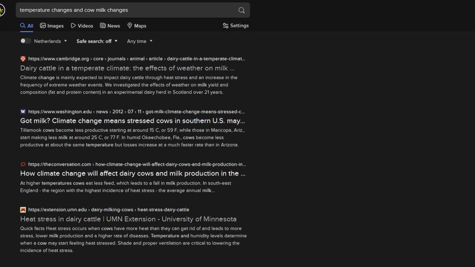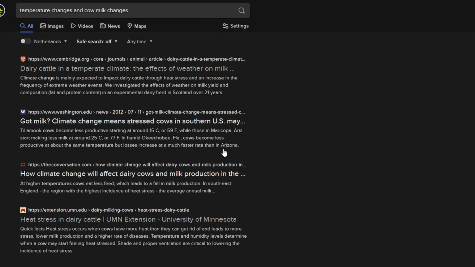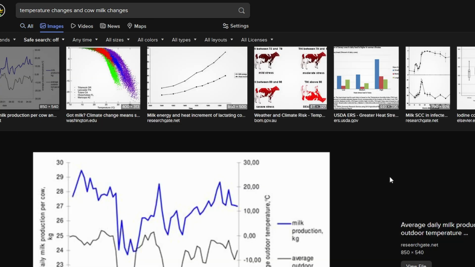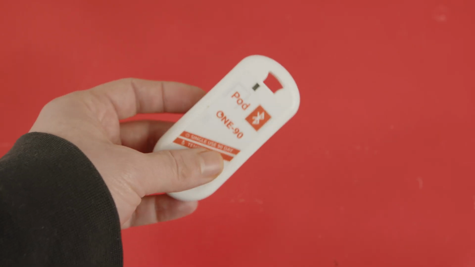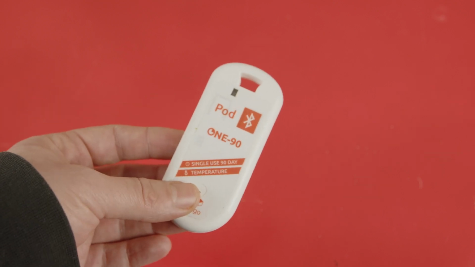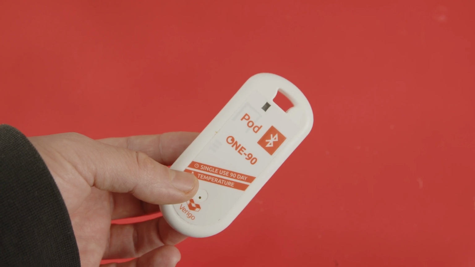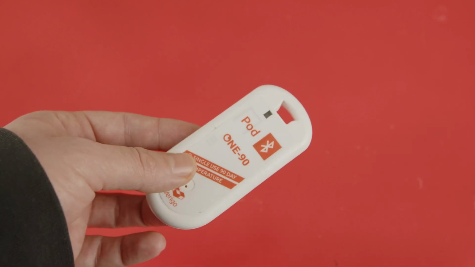And I got curious and went to the web, and actually there is quite a lot of literature on this topic. And the summary is basically, if you have happy cows, you would get more milk. So this is actually quite a useful product for the farmers. And according to him, it has worked more than 6 months, and I think it's quite impressive because it only promises to work 90 days without a battery change.